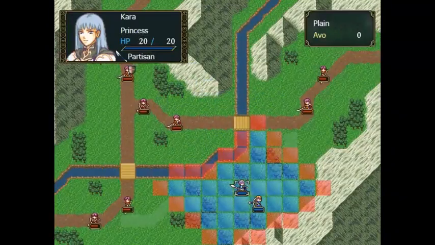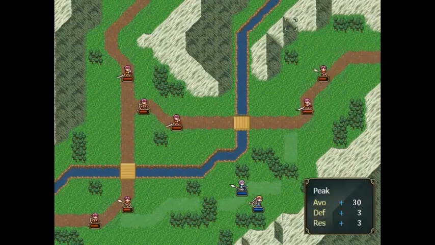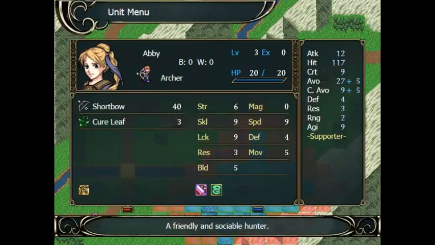The cutscenes are interesting in that Robinco added a world map, and it's all customized. These are all custom graphics, by the way. These are not stock or default assets, which is pretty nice. So we are introduced to the first archer of the game, and make any joke about archers that you want.